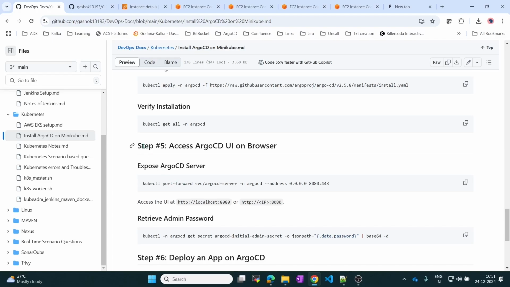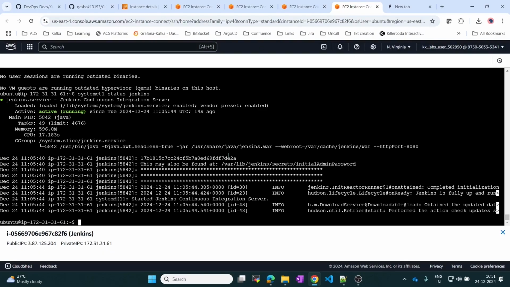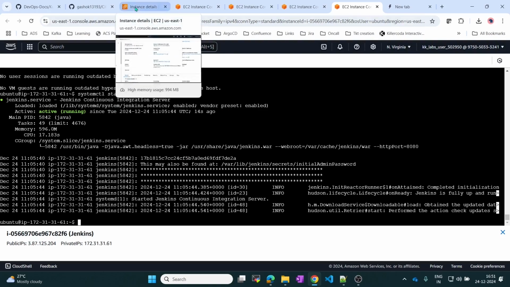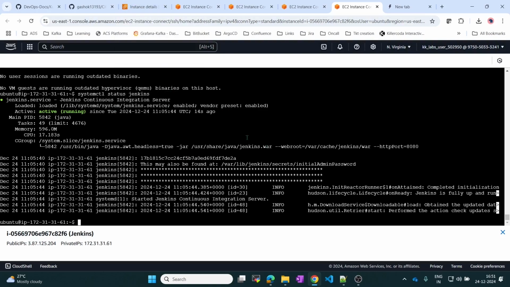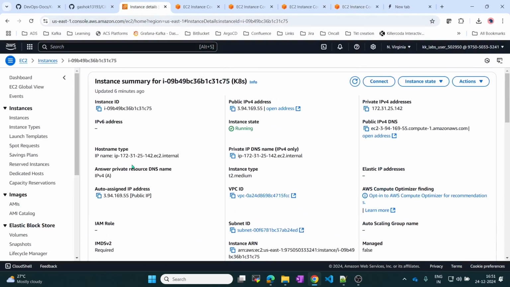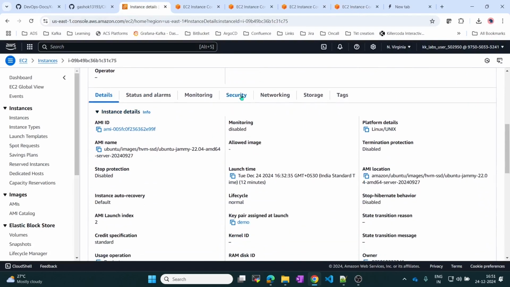Okay, now let's go ahead and set up Jenkins. Okay, so Jenkins is ready. Now let's take this public IP. Okay, before that, actually, we have to configure the security groups, because in case we have to access all these applications, port numbers have to be enabled, right, in security group. So let's go ahead, security.